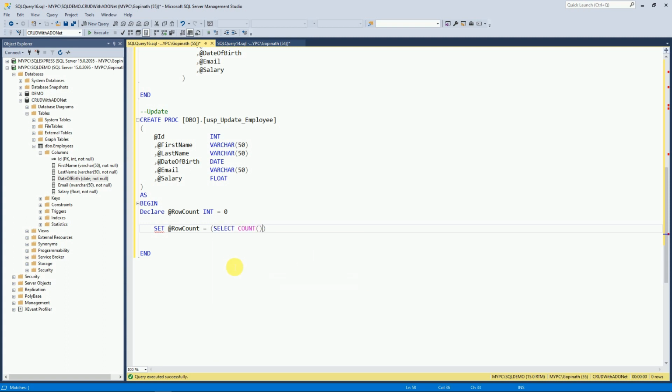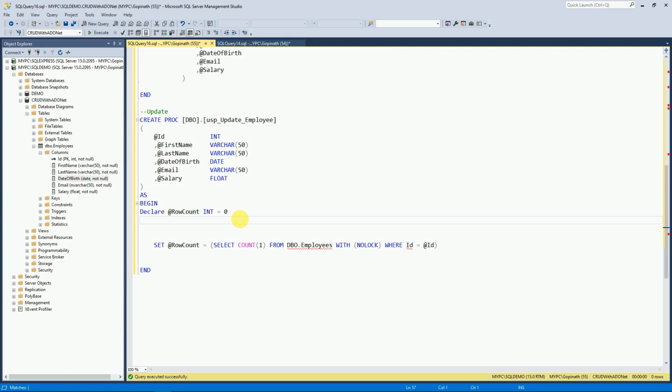Select, here we have to pass id, whether this ID is valid or not, we have to check. For that, we are writing the select query where we are validating this ID. So if any data is available, we will get 1 here, otherwise we will get the 0. So if it is 1, then only we will update the data, otherwise we will not update it.